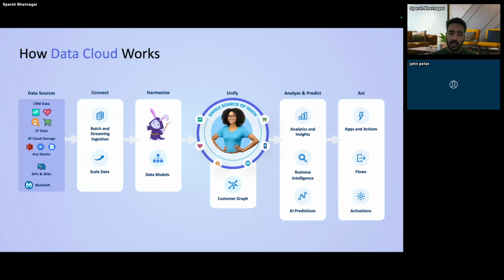Okay, and once you have that unified view of the customer, then you can say, okay, now I have my data corrected, let's do something with it. Before this point, you didn't have the proper information on what channel you want to connect to that person, or what is the right information about the person. So now you have the right information. Yeah, now you have your source of truth.